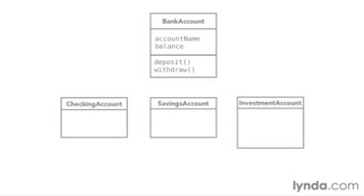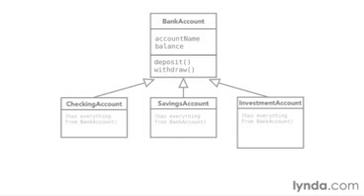In UML, inheritance is shown with the open arrow that looks like a wedge. One class points to the object it is inheriting from, otherwise called its superclass or parent class. And as soon as we say we're inheriting, we are considered the subclass or the child class, and we automatically have all the attributes and behaviors from the class we're inheriting from. So in this case, bank account is the parent class or the superclass. Checking account, savings account, investment account, these are classes that would be considered subclasses or child classes.